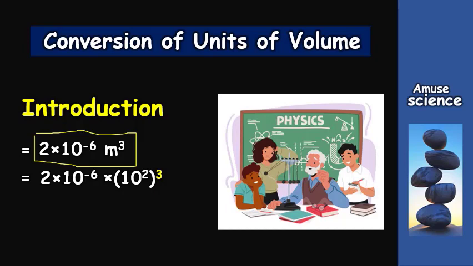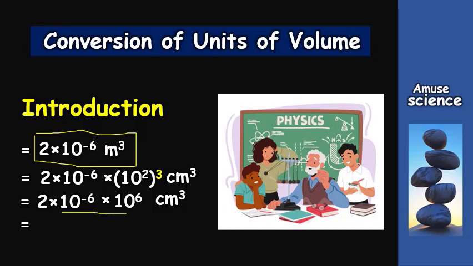What is left for us to do is the indices. So let's see, we are going to have 2 times 10 exponent minus 6 times 10 exponent 6 in cubic centimeters. Now from indices, 10 exponent minus 6 times 10 exponent 6 is going to give you 1. And so our final answer is going to be 2 cubic centimeters, just as we started with it in the substitution. So this is how we do substitution and introduction when we are converting the units of volume from one to another. Now let's take our first question for the day.